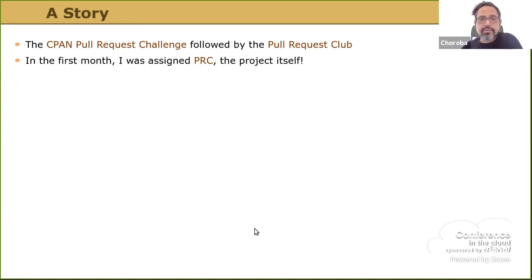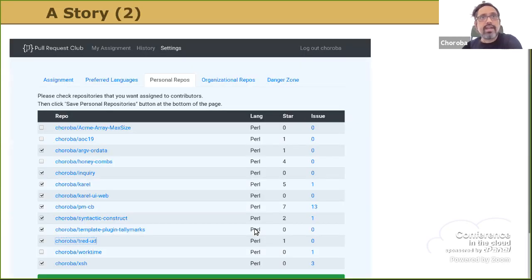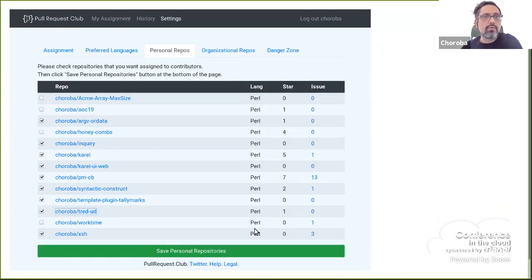There were several open issues there, and I selected the one that concerned this page, which lists your GitHub repositories, and you can select which of them to offer to other participants of the challenge so they can open pull requests against them.